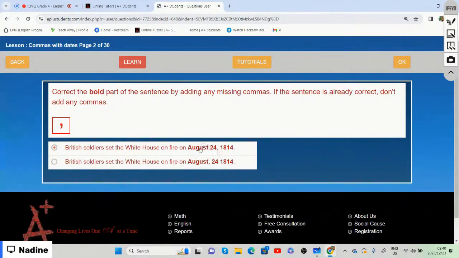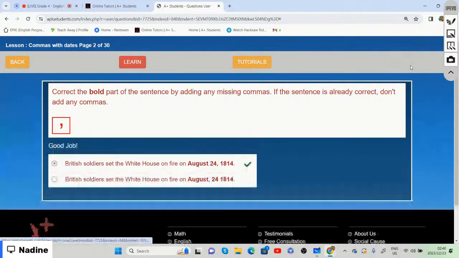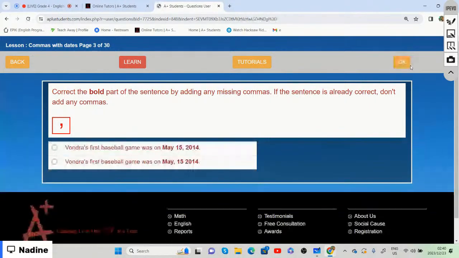So we're choosing the first option because it's the month, then the day, comma, and then the year. So the first option is correct. So we are here by May 15, 2014.